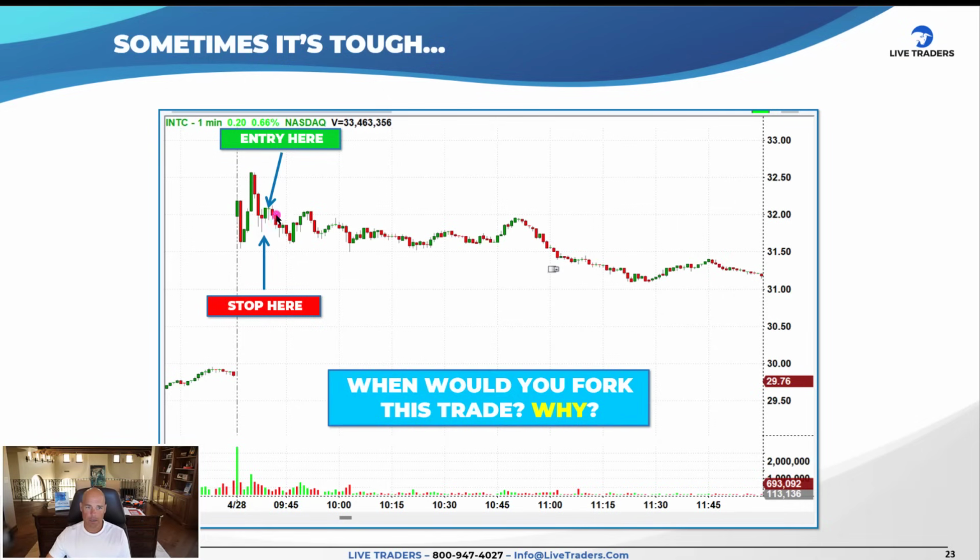Pulls back, you get in the buy setup, you put your stop here or here, either one, and there's nothing you could do. It just rolled over so fast, there's nothing you could do. You could have maybe put your stop loss under that little bottoming tail. Nothing you could do. Then eventually you want to short it under 31.50, right? Eventually. It looks like a really good short under 31.50.